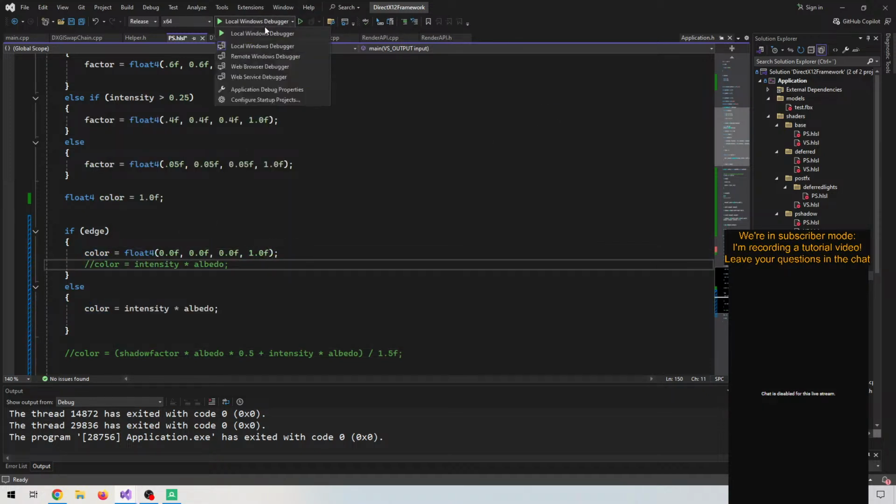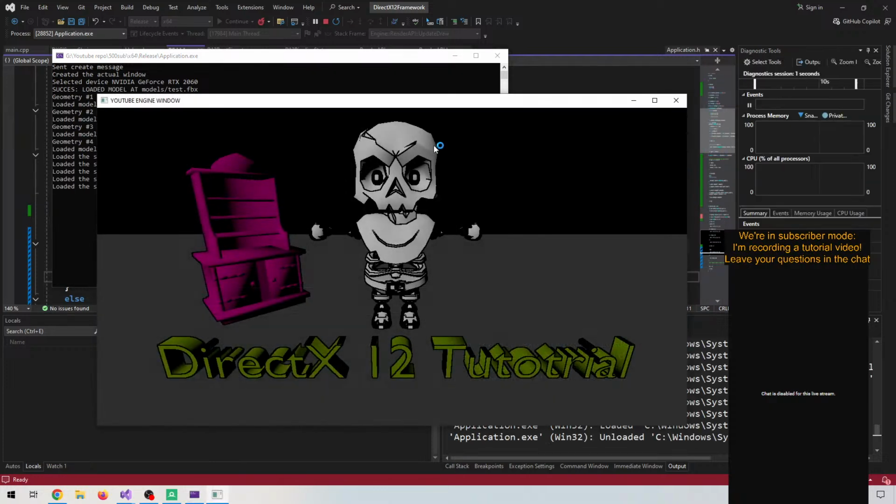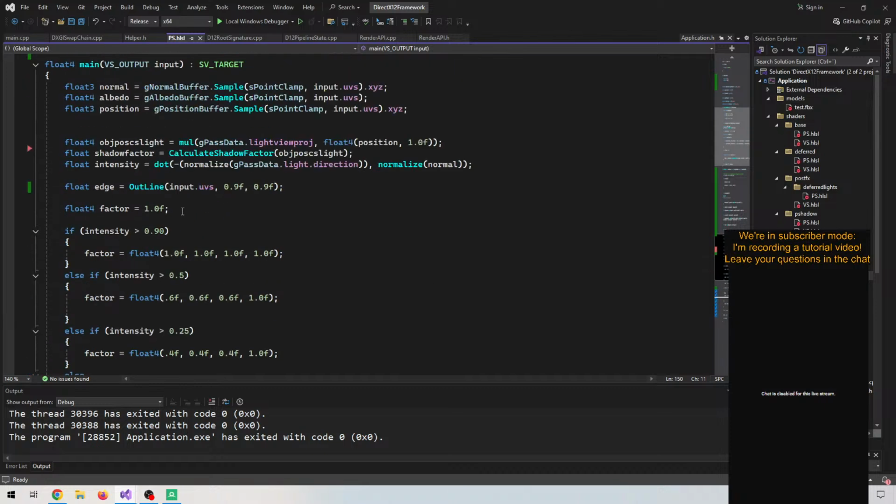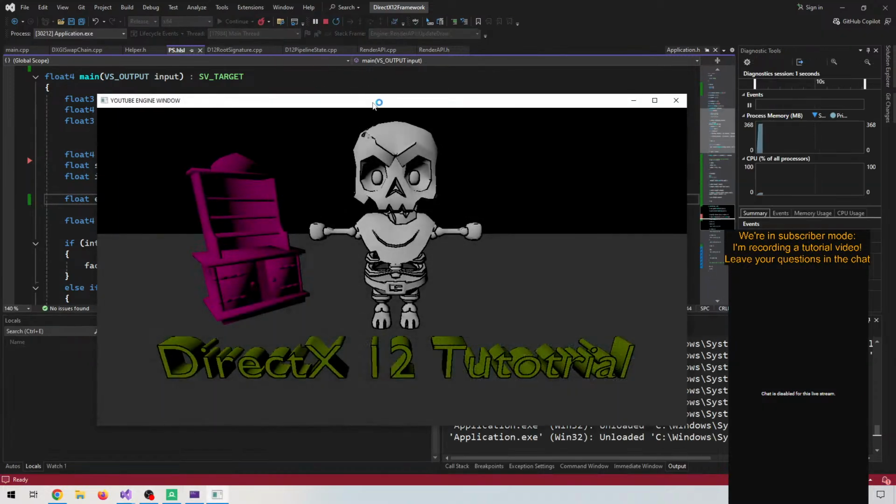Let's see. I mean, this is somewhat thick, right? Let's try something very big here. Okay, that's way better. But now it kind of misses this edge over here.